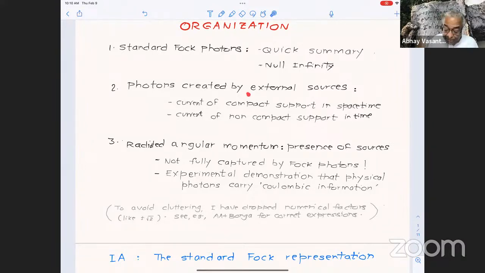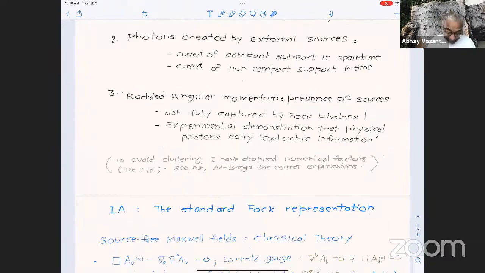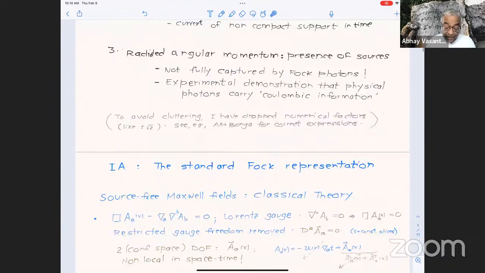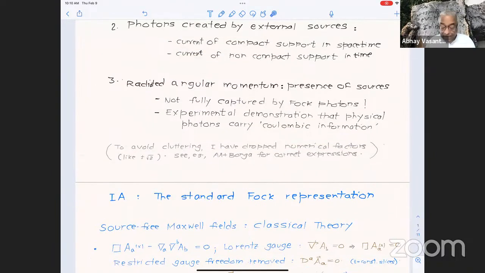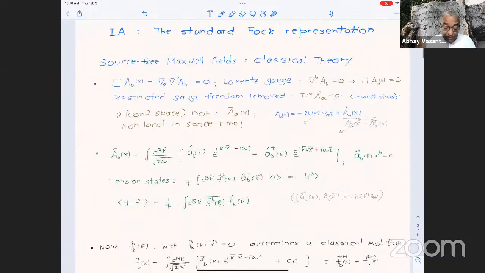It is restricted because I'm always talking about external sources, whereas one might want to look at fully interacting systems between, say, charged scalar fields or Dirac fields and the Maxwell field. Their situation is a little more complicated. One has to resort to perturbation theory. If there is interest, I can say what the differences and similarities are. At the end of each topic, I'll stop, and you can ask me more questions.